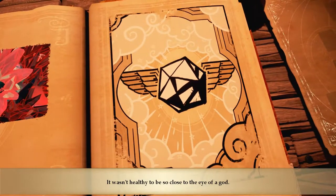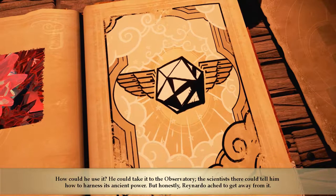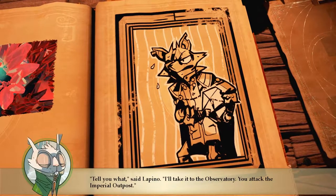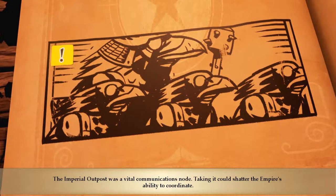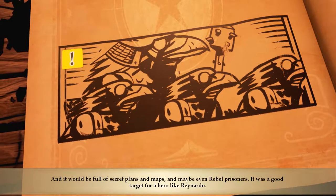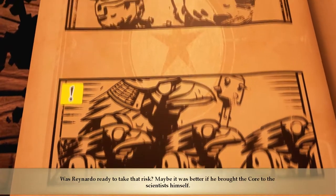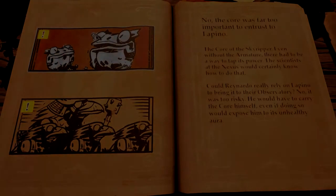The game does have a crafting system — you can craft different swords with different abilities using items you collect as you go through levels. There are also gems you can equip. It's a fairly straightforward little light RPG. Considering the 90% discount, it is dirt cheap, and I think it's definitely worth checking out because it's quite a decent little game. It has pretty good reviews on Steam — very positive. I don't think you can really go wrong with this one. Stories: The Path of Destinies — 90% off, pretty decent little game but nothing too amazing.